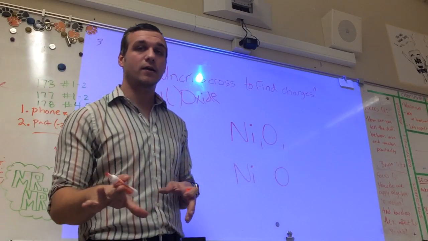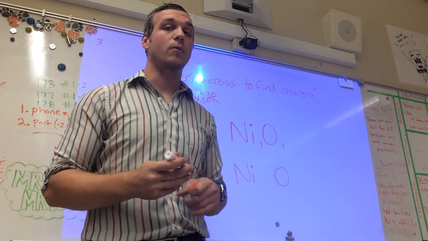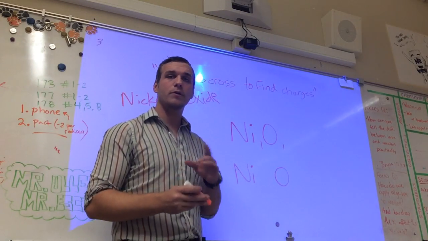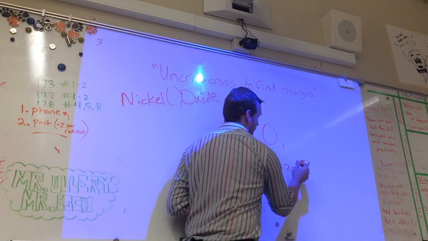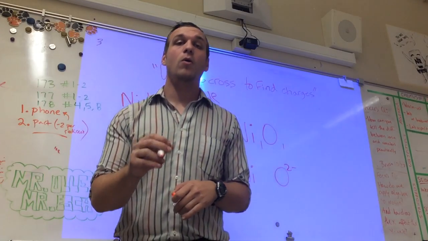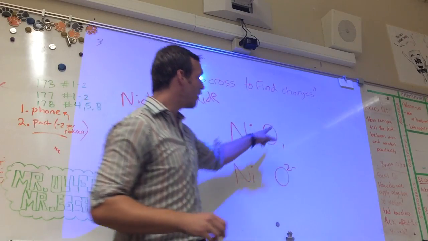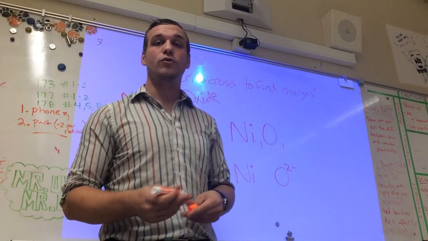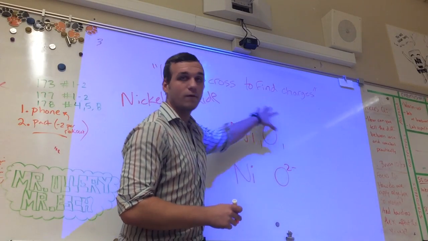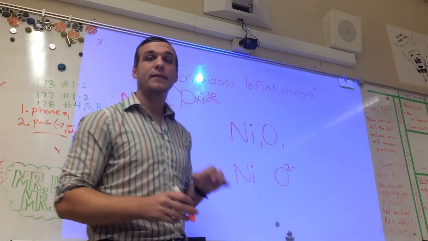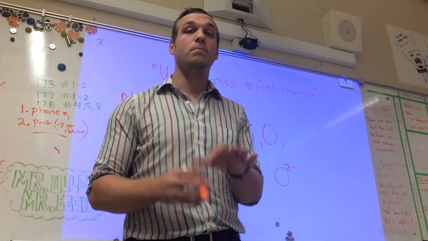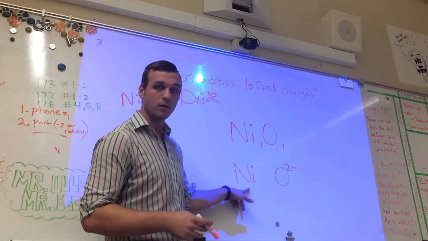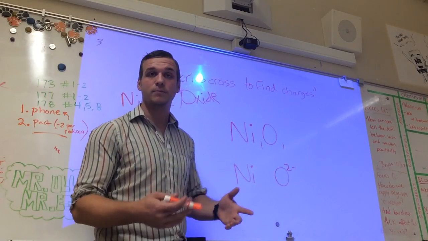And I'm going to try this technique here in a second for a slightly more complicated one. But you know that oxygen is always 2 minus. So you need to write that. So the total charge of your negative ions is 2 negative. Because it's a neutral atom, because there is no charge for this compound, then the positively charged ions must add up to 2 positive. Well, since we only have 1 atom here, what's the charge of this 1 atom? It must be 2 positive.